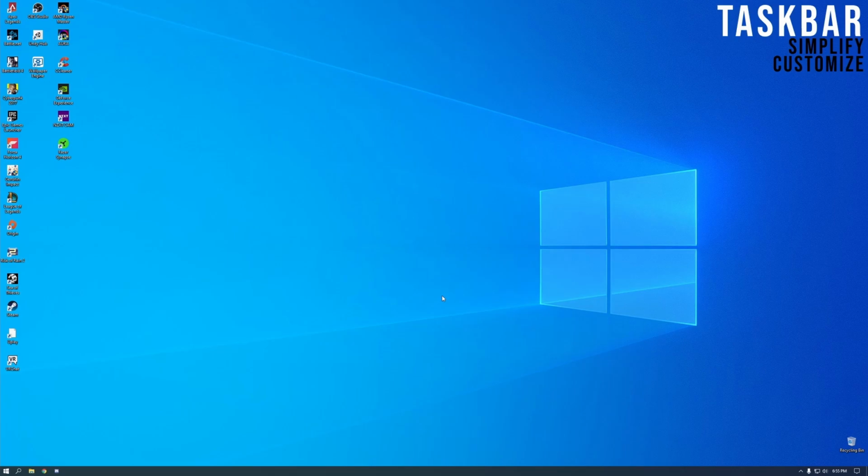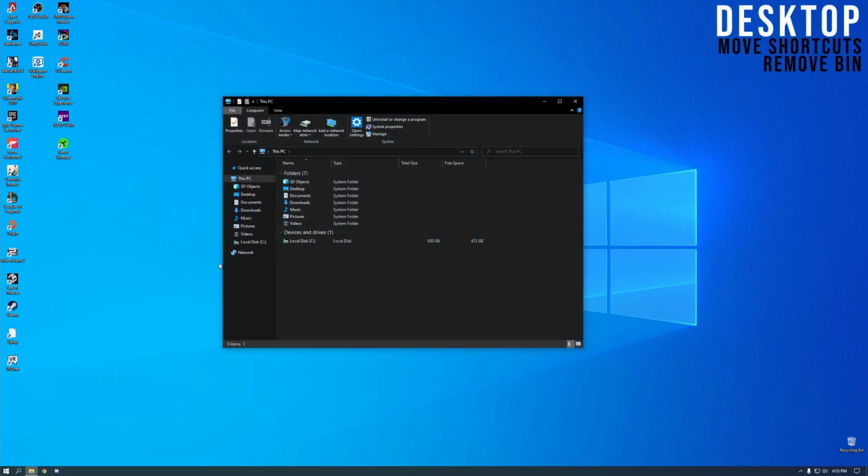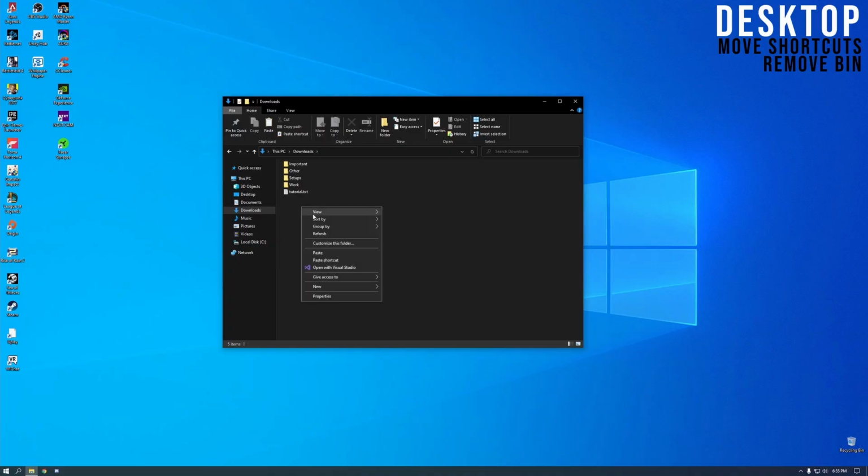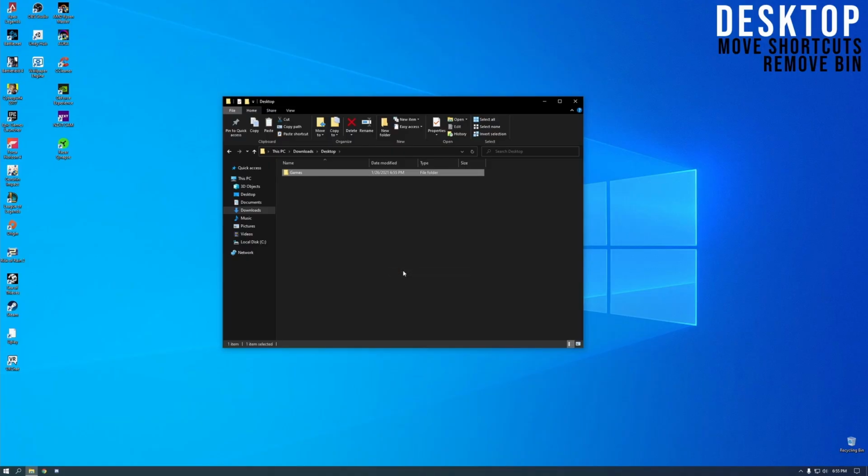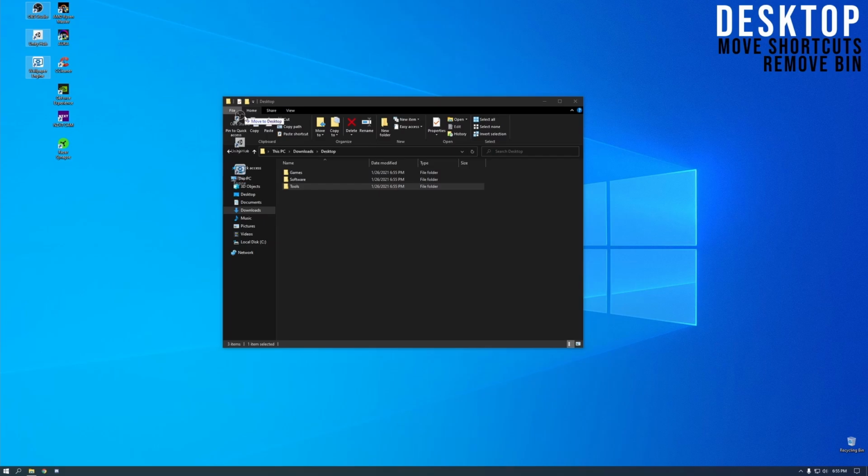Now that you're done with your taskbar, we can move on to the desktop. My favorite method for getting rid of desktop icons is to go somewhere like Downloads and create a new folder titled Desktop. In this folder, you could create some subfolders like Games, Software, Tools, etc. Then you can move your shortcuts from your desktop into their corresponding folders.